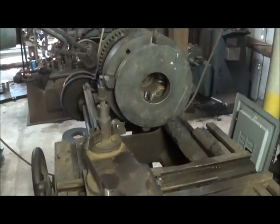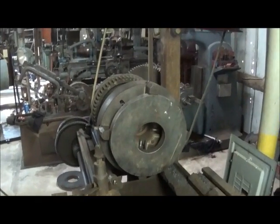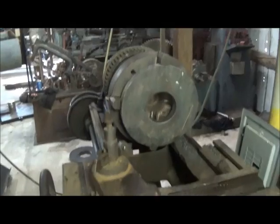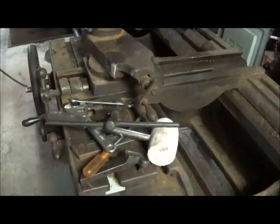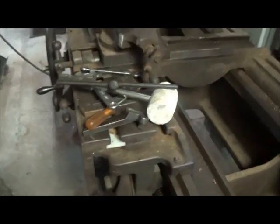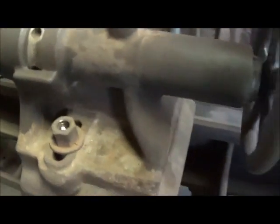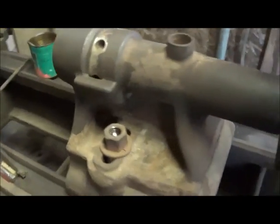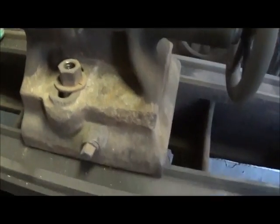But there's a story behind it too, and that's part of the reason that I kept it and got it. I'll tell you later. I'm going to do my series of my machines in my shop, I haven't got to this one yet. But one thing about this lathe, of course, it's got a nice tailstock, and it was froze up when I got it, and it's working really good now, and ready to go. And everything works really good on this machine so far.